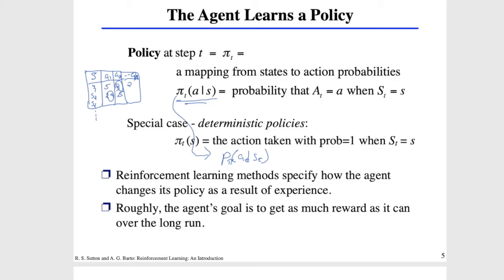So then what are we learning? In the bandit problem, we were learning a policy that just took an action, and you had to pick an action for each bandit, right? Now we're going to take an action in each state, right?